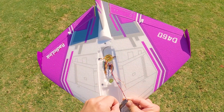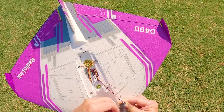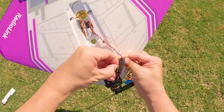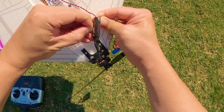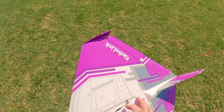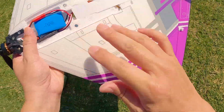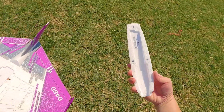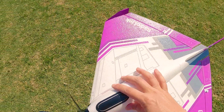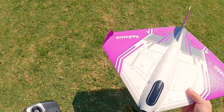I'm going to pull this stuff off of here. There's like a sticky pad here that pulled away from the foam. So I'm going to pull off this grass. This little cover popped off. I'm just going to put that back on. And the hatch is fine, back on as well, so it looks okay.